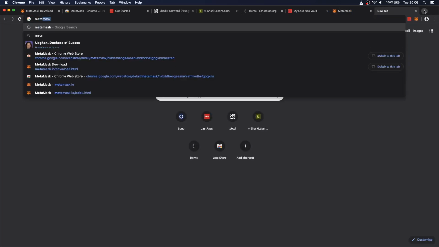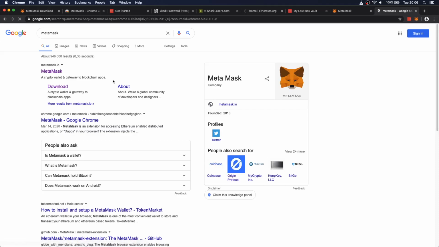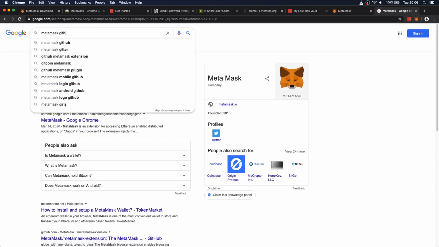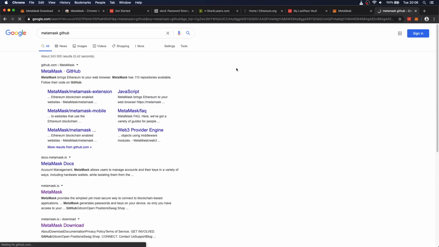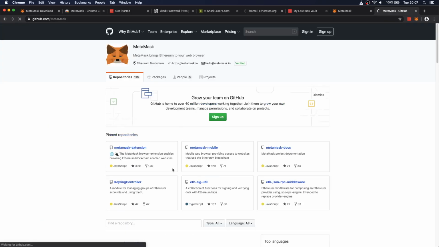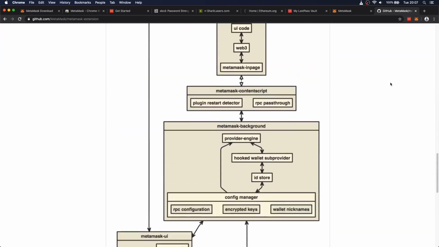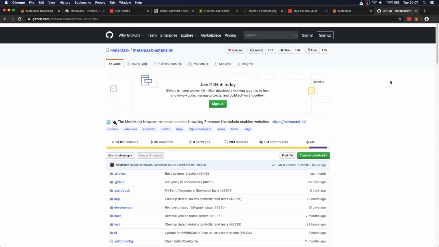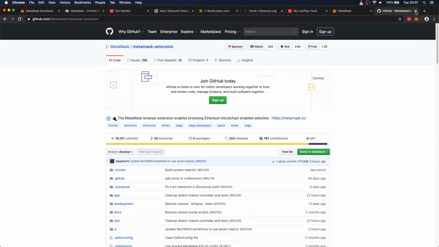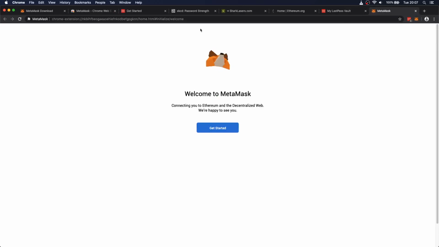All of this code, though, is actually available publicly. So it's all open source, and in that MetaMask extension, this is all the code that makes up this extension over here. So it is publicly visible. People do audit it. Personally, I'm not concerned about that being a security vulnerability. So just in case those permissions make you feel uncomfortable, I would not really recommend being made uncomfortable by that. There are a lot of other systems that we already use on a day-to-day basis that are significantly less secure than MetaMask.